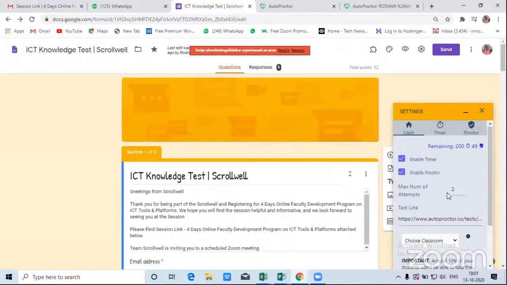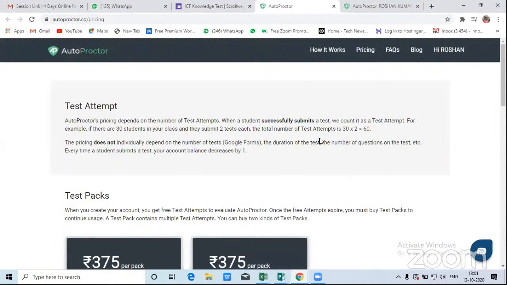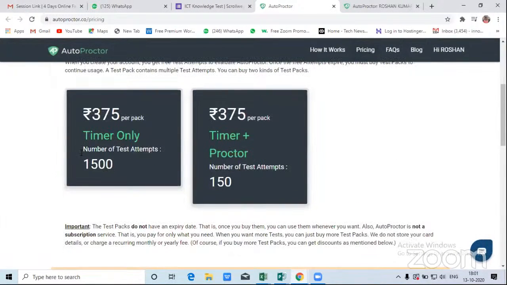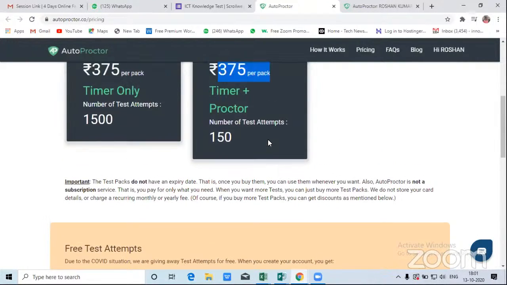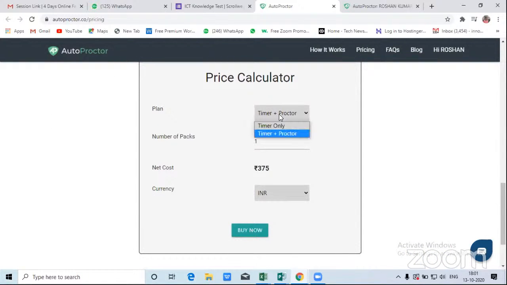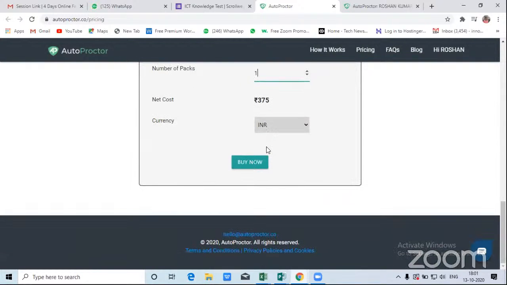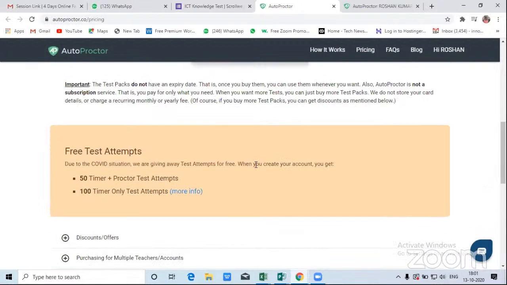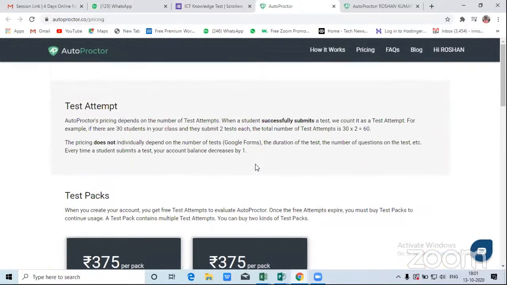Okay, and if you want to enhance this, there is an option of upgradation, with the number of attempts. You can go for this upgrade option, which is approx 375 rupees per email address.